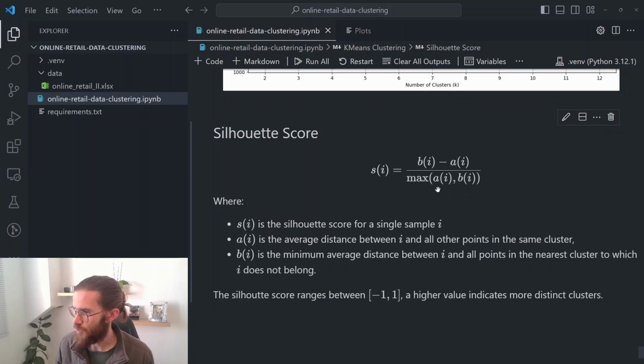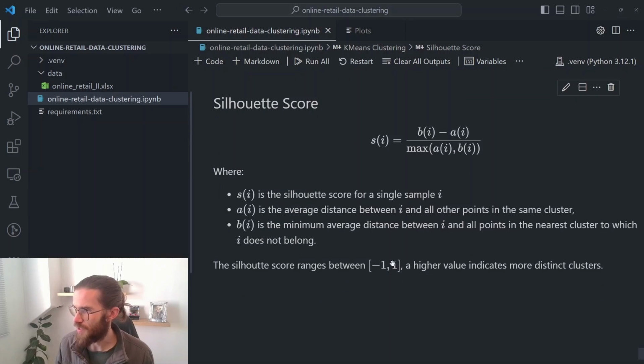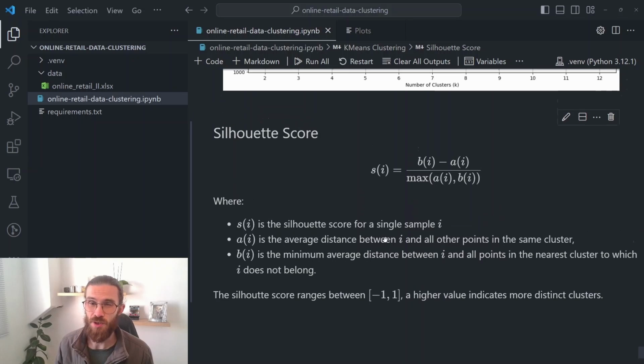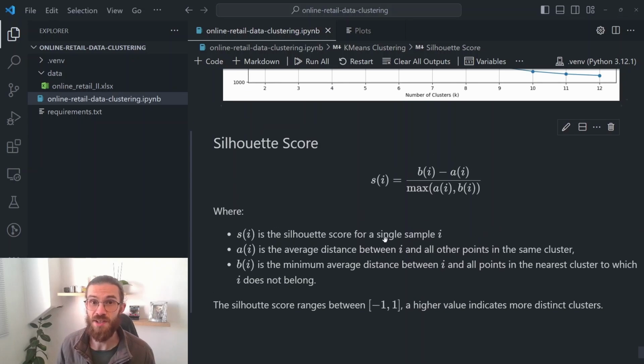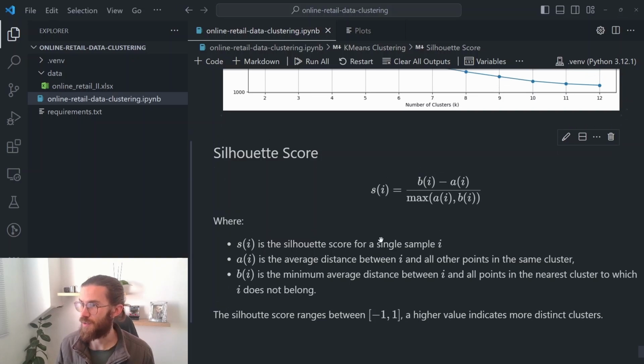Just from this equation, the score will range between -1 and 1. So a perfect 1 basically means that there is no overlap whatsoever or no potential overlap in your clusters. And a score of -1 means that your data is effectively all overlapping. That's just some intuition around the silhouette score. We'll go through actually using it to determine our cluster amount in a second.